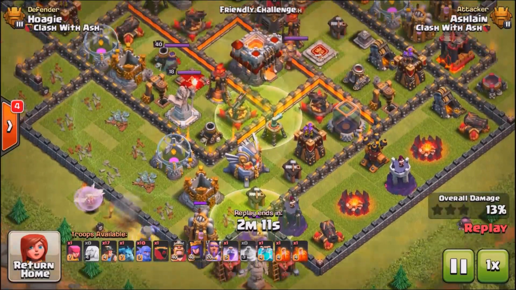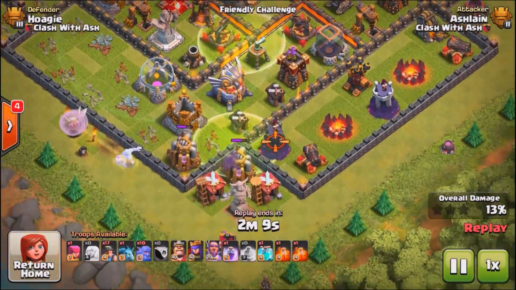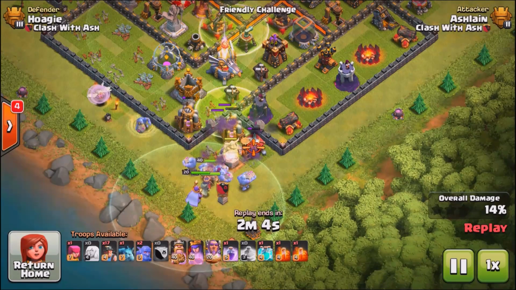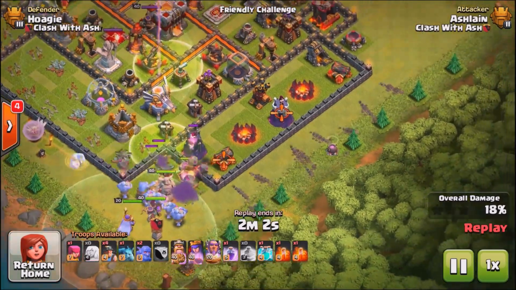So again, I'm going to use the same fundamentals that you saw in the first replay here. I'm going to deploy my golem in the clan castle, a nice clump of bowlers, and then in a second here, I'm going to deploy all my miners.